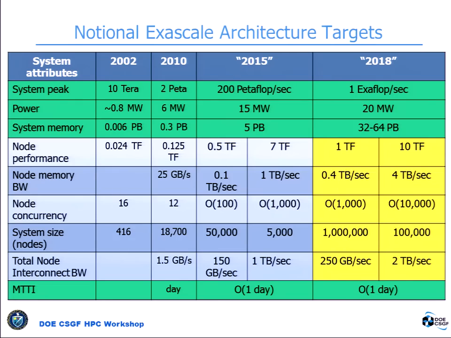And then you look at other things like memory and node bandwidth. The concurrency is something else that's also bounded. If you look at the concurrency, it's 1,000 to 10,000. Now remember, if you look at something like Jaguar today, you can run 12 threads concurrently. If you look out to these future systems, and this is a node, this is not the system, this is just a node. In 2015, 100 to 1,000. In 2018, 1,000 to 10,000 threads of activity are happening inside of the node itself. And then you take thousands of these nodes and put them together.